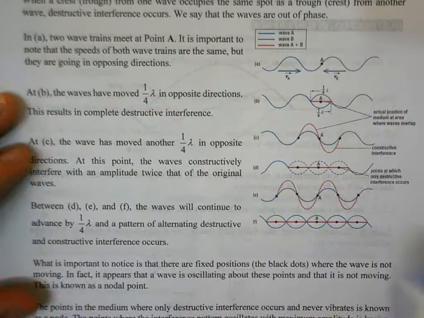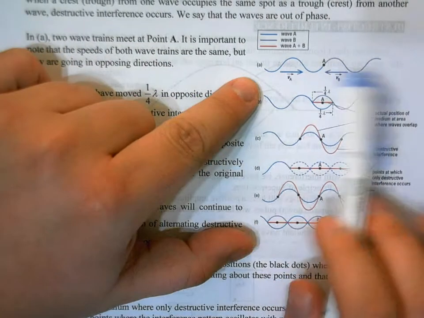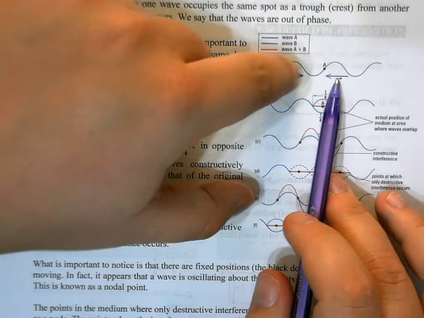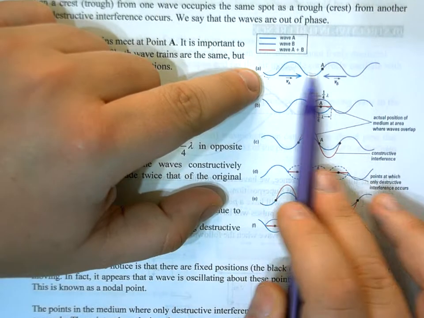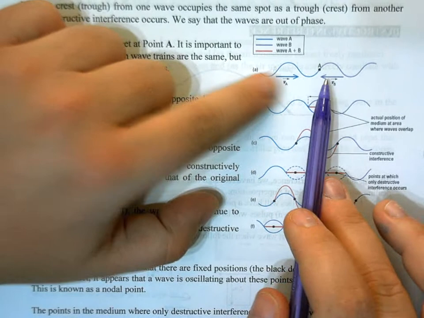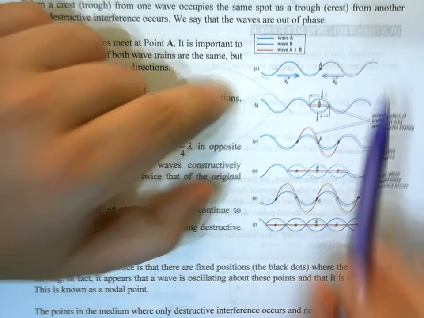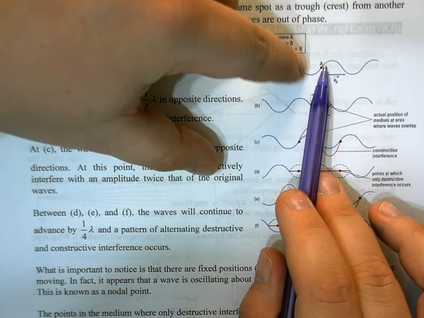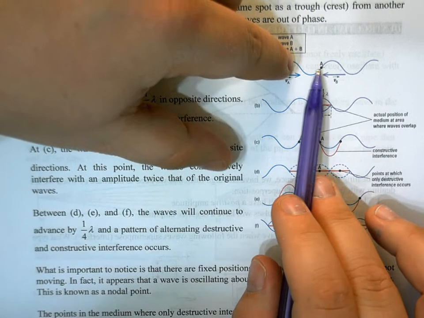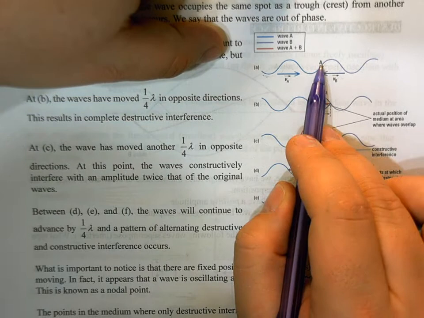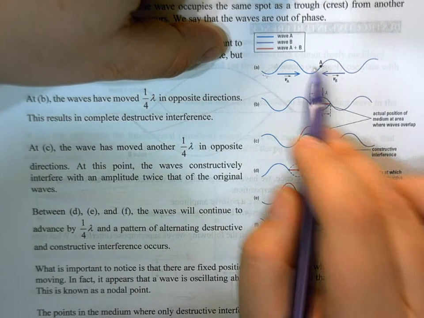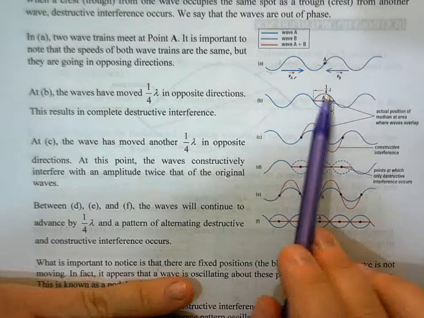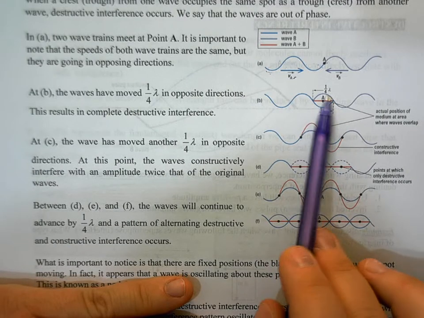So what we're looking at here are these two waves, this one in blue and this one in purple, so A and B. They are going to start to move past each other. You'll notice that they have the same speeds, the same amplitudes, and the same wavelengths. As these waves advance a quarter of a wavelength in their respective directions, so as this purple wave moves a quarter wavelength to the left, this wave moves a quarter wavelength to the right, we're going to notice an overlapping of the amplitude.